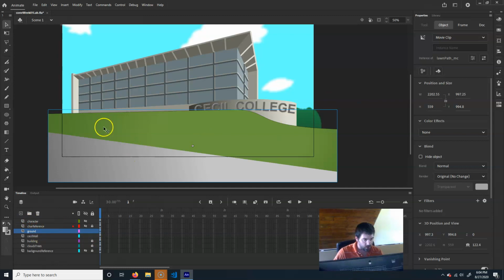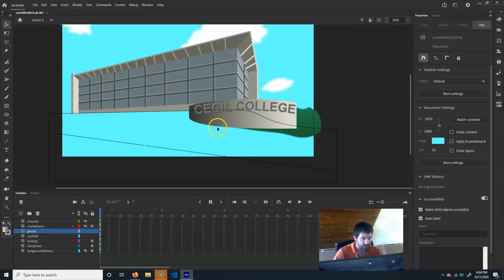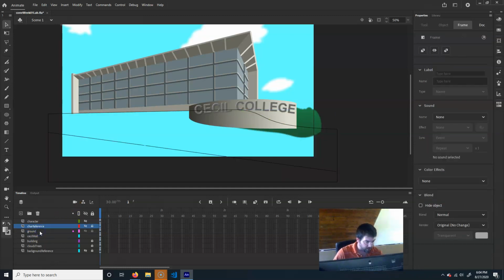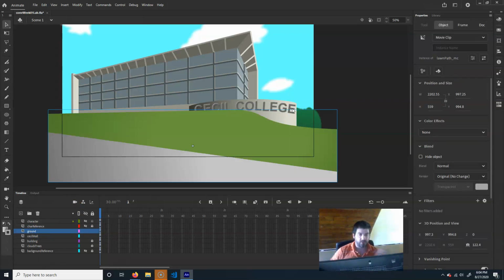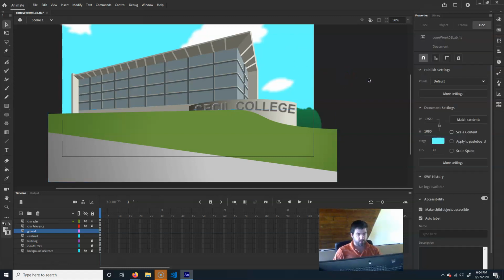And so now what I want to do is I'm going to Control X that, cut that. I'm going to click off and click back on, and then I'm going to hit delete, and then I'm going to hit Control Shift V. So remember, Control Shift V pastes in place. All right, good. And I think that looks pretty okay. I'm pretty okay with that. Okay. We're going to call that good for that.